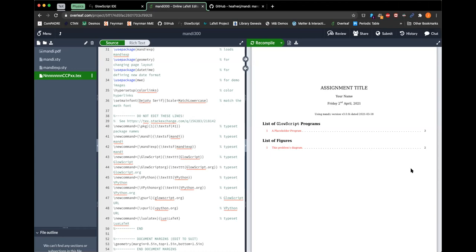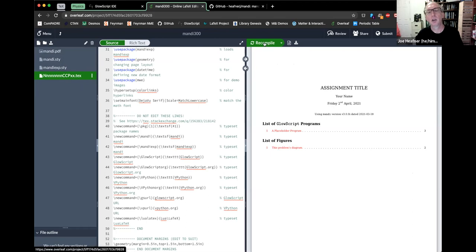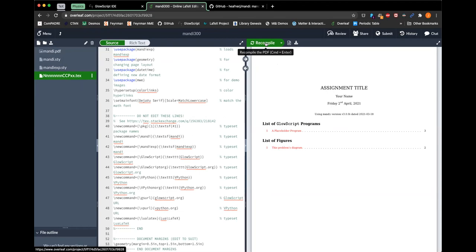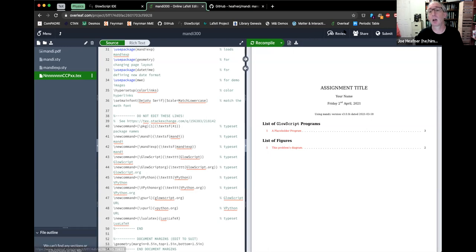No, it's not working. I had clicked on that file you recommended and it started to show something like you have there with the assignment title and my name. Then it disappeared and there's a red screen. Okay. You see this green button here that says recompile? Yep. Hit that button. I did that quite a few times. No difference. Okay. If you want to share your screen, I can look at your screen. Otherwise, I really don't know what to tell you.